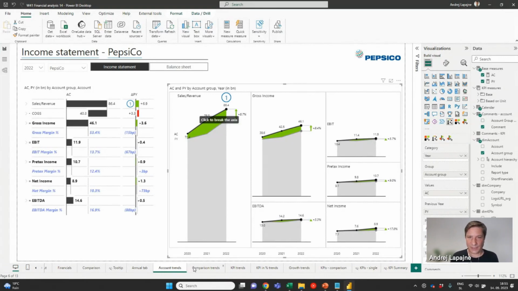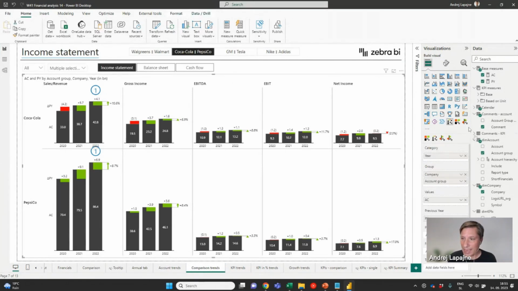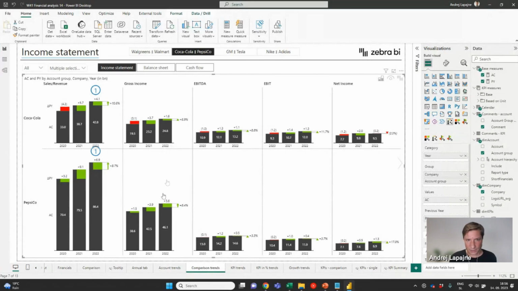All right, and now this one here is like an advanced version of the small multiples, because right now I actually have 2 fields. So basically I get a 2-dimensional visual matrix that has the company pair here and then all of the KPIs up, right? So now I can see the sales revenue, compare it to gross income, EBITDA, and so on, understand the situation in Coca-Cola. However, I can now visually compare it to Pepsi, right? So now it's getting interesting, much more revenue here at Pepsi, but also gross income, EBITDA getting closer, right? It's still bigger here, but EBIT already larger in Coca-Cola than Pepsi, right?